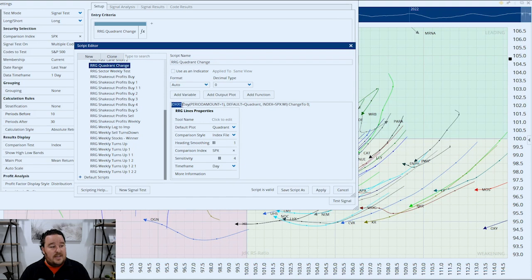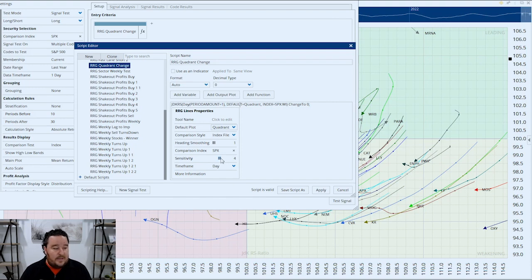They call it the JDKRS as kind of a toast to the creator, Julius de Kempenaer. That's his initials, and RS for relative strength, because it's basically his take on relative strength. So that's what they call it. We're looking at daily time frames. We have the quadrants, the S&P 500, and we want to look at the quadrant when it changes to 0. But you can see here that we can test on all these different data points within the RRG. So it's really neat, really fun to play around with.